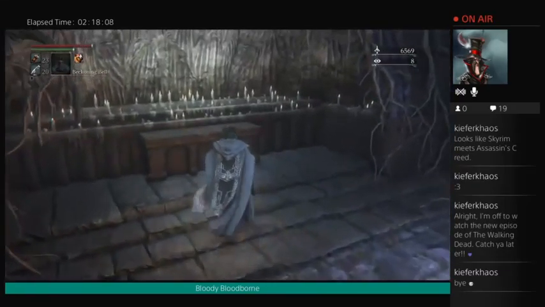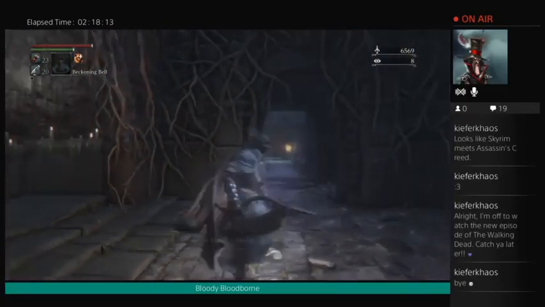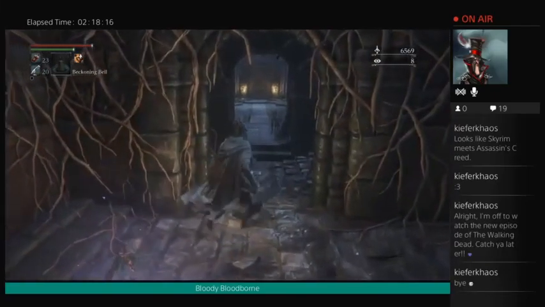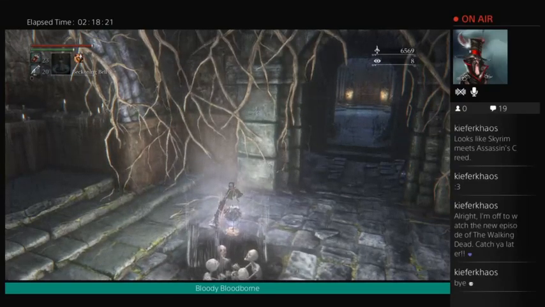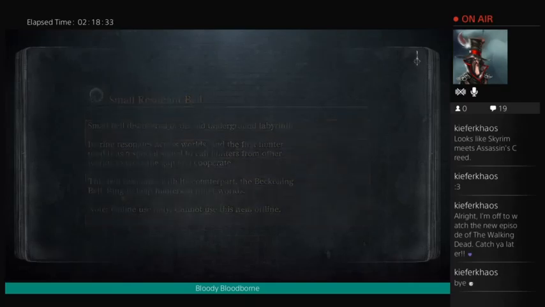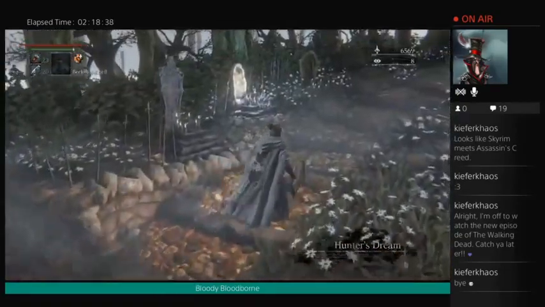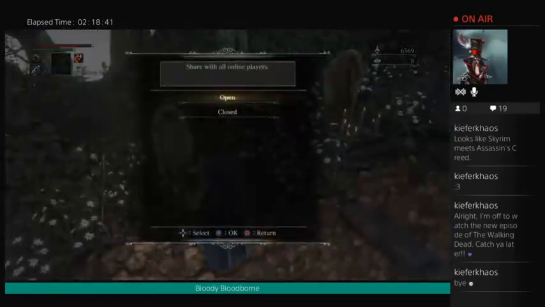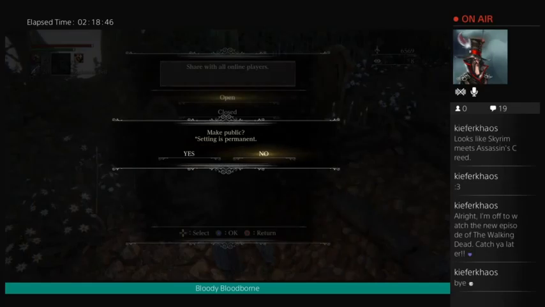You click on the thing with the chalice. When it asks you to pick a layer, you press square. Battle, this requires me to be... I'm checking something real quick. Yeah, that's weird. Share with online players. Open. Make public, setting is permanent.